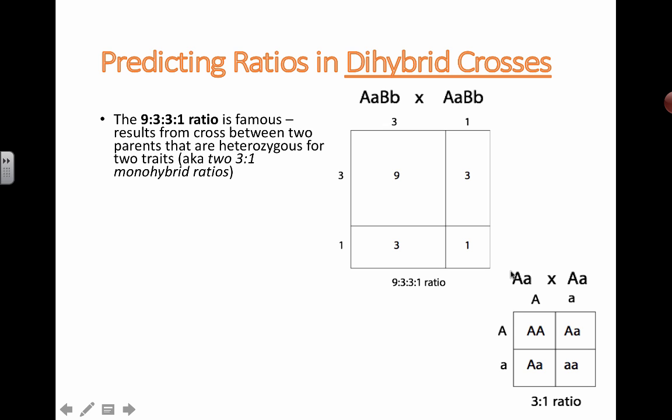Remember big A is dominant, little a is recessive for whatever trait we're talking about. When we separate out their gametes, because this is the mom and this is the dad, or vice versa it doesn't really matter. Mathematically it's the same here. When they set up their actual gametes, the mom can pass on a big A or little a, dad can pass on a big A or little a, and so here are the possibilities.